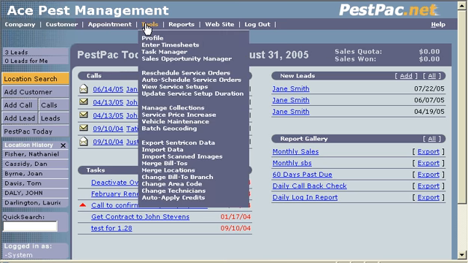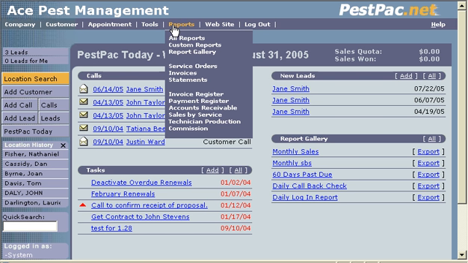The Tools menu is where many of PestPack's utilities and miscellaneous features are listed. From the Tools menu, you can make changes to your personal profile, use mass rescheduling tools, import data, or merge accounts. It's important to periodically review the Tools menu, as new features and utilities are frequently added to it with each new PestPack update.